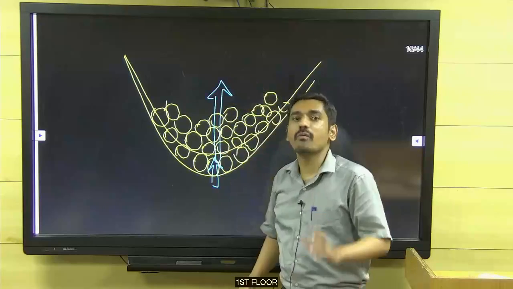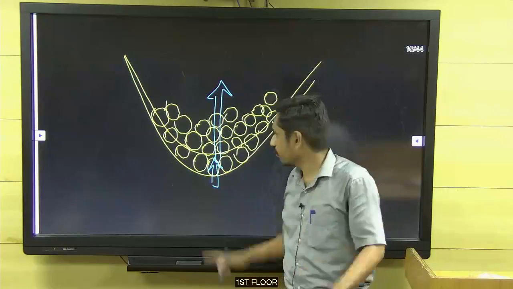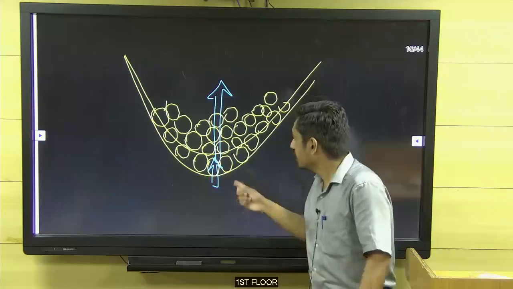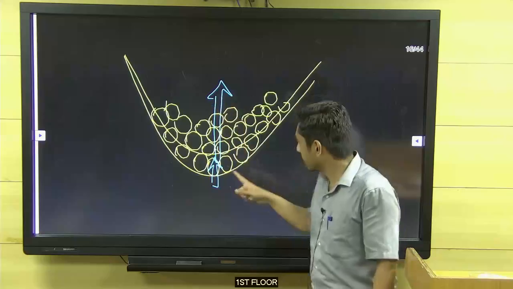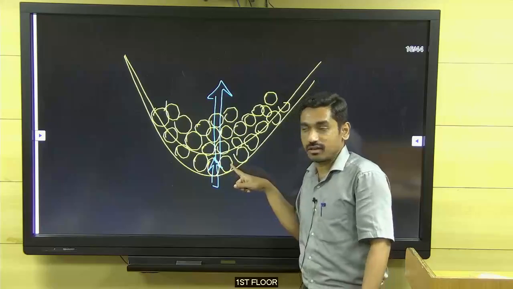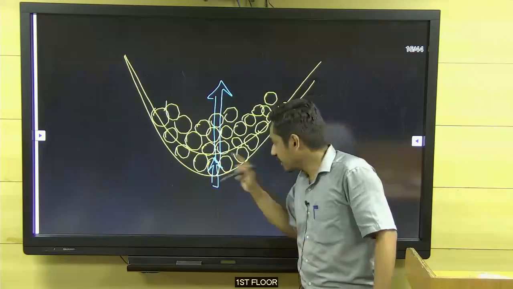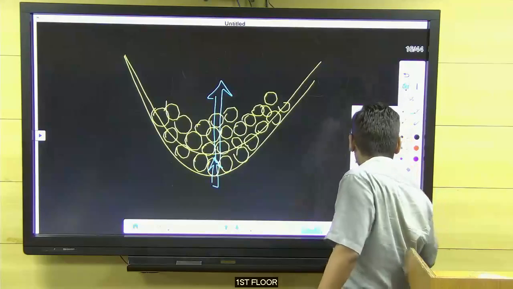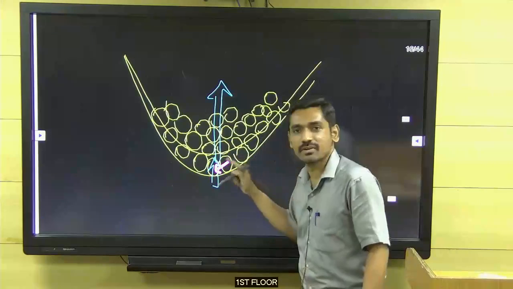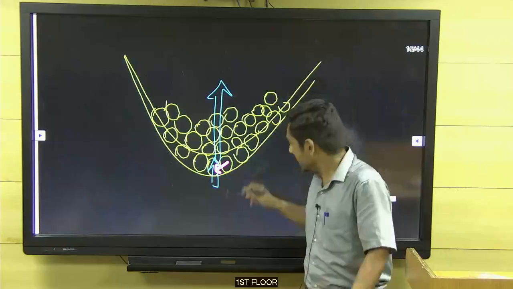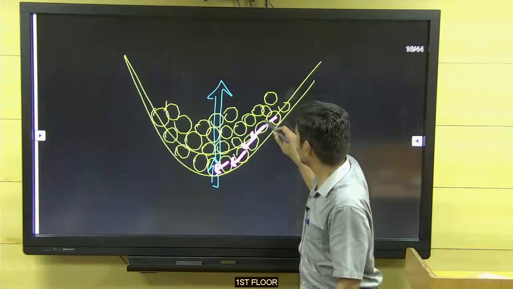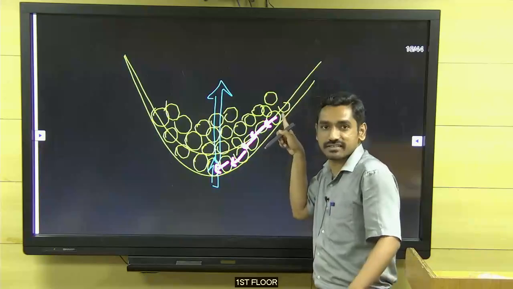How many seconds do you think? Only a few seconds. Not more than that, maybe not even a complete 1 second. At times maybe 0.7. If there is movement of balls here, the person on the right side or the person on the left side will try to capture the central position. So what will happen? He will try to move towards the center. Sir, I will come and occupy, sir. 1 second space is there. He will try to come and move towards the center. Finally, the person on the extreme side.